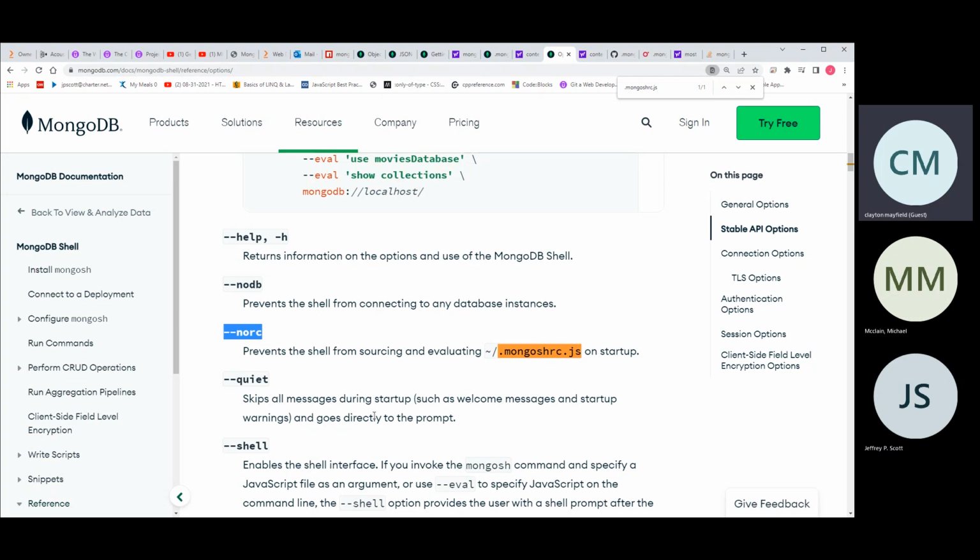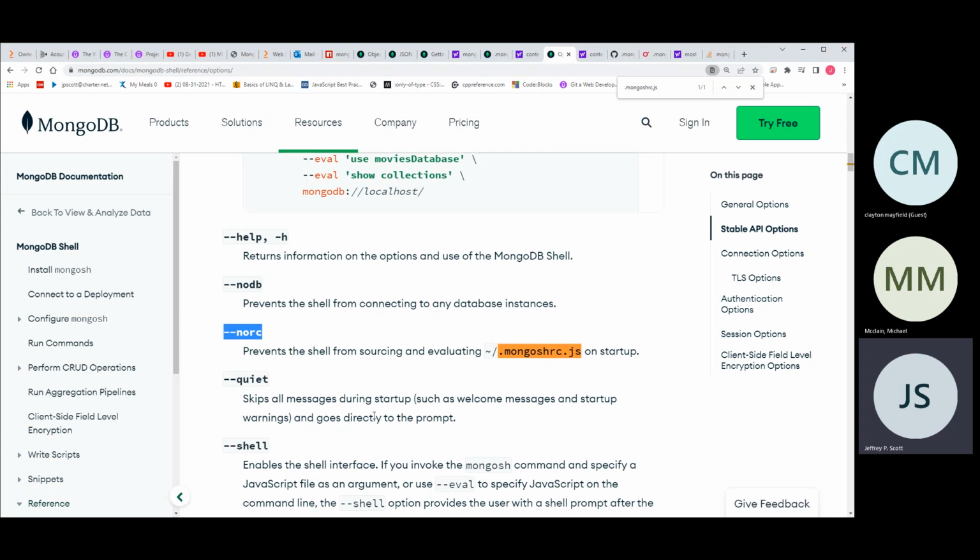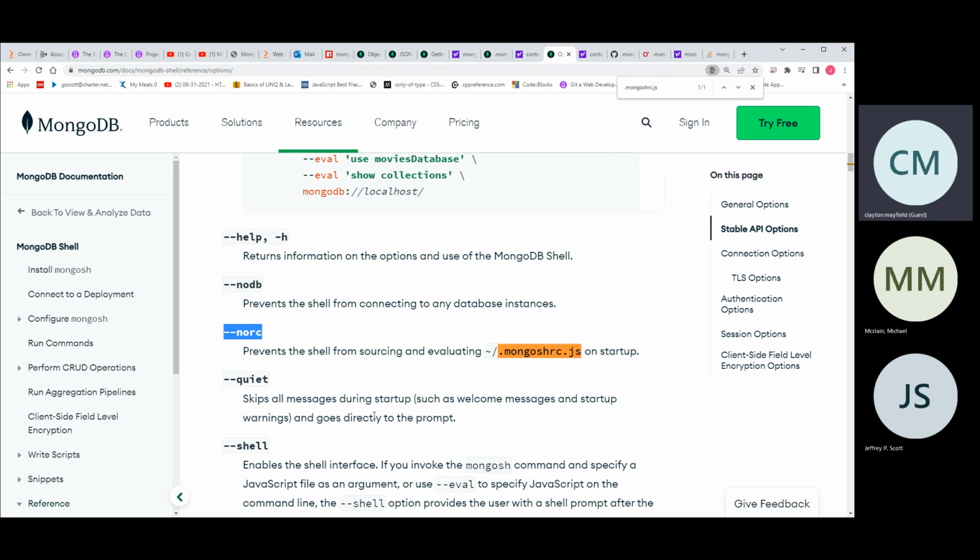So in the test line or hit Control-C? Not in the one that's running mongod, but the other one. Yeah, because it came up now with a test at the bottom of the mongosh. So when you put in --norc, you got a prompt back. Yeah, correct. And it says test at the bottom.